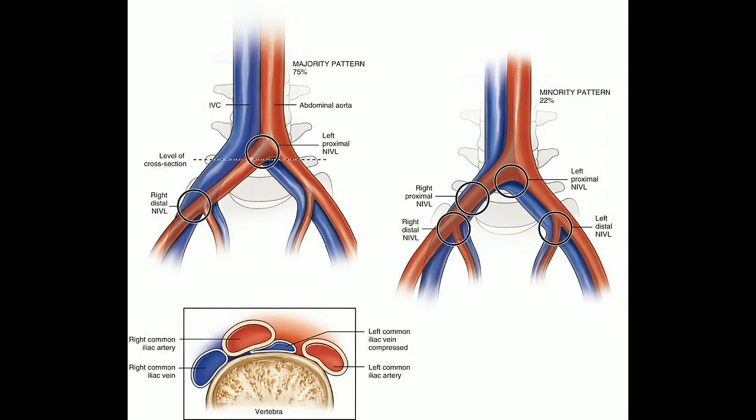And also the second compression that we see is the right distal common iliac artery and the proximal common iliac vein confluence, where the internal iliac artery dives deep into the pelvis. So that would be the second point we see diameter reduction. On the right side of the screen is the minority pattern, and you can see it's on both sides of the outflow veins. And so those patients usually present bilaterally, as opposed to the majority of the patients who usually present unilaterally on the left side.